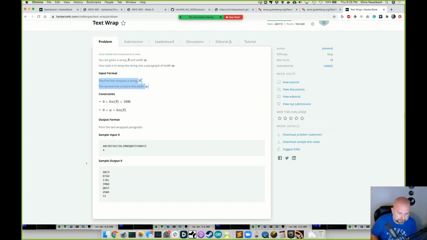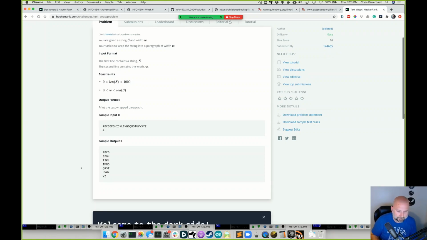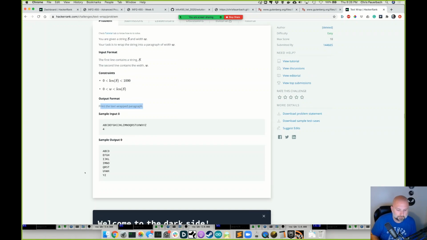Cool. Constraints, these are good to know, but not terribly important. We know the length of the string will always be less than 1,000 characters, and width will always be less than the length of the string. Cool. Print the wrapped text as the output. Print the text wrapped paragraph.